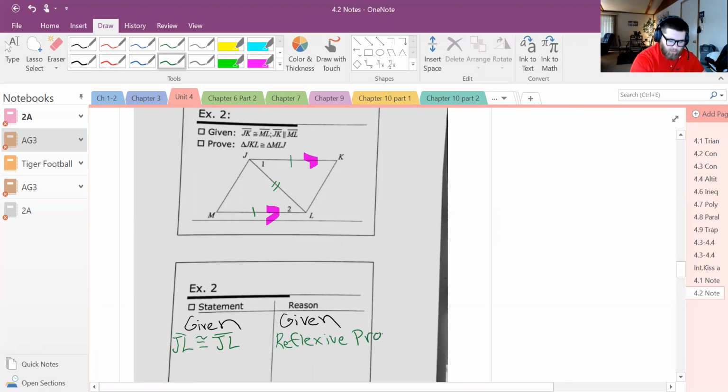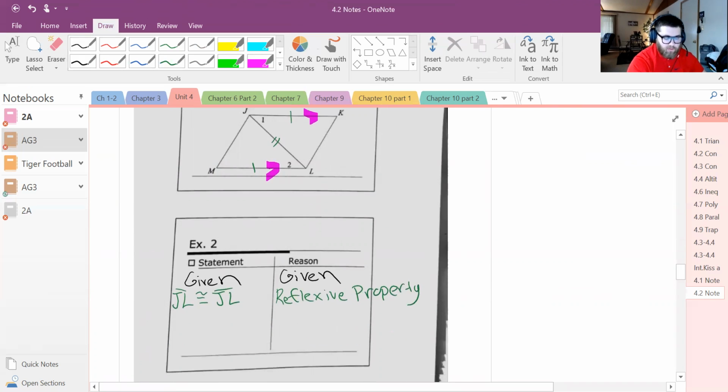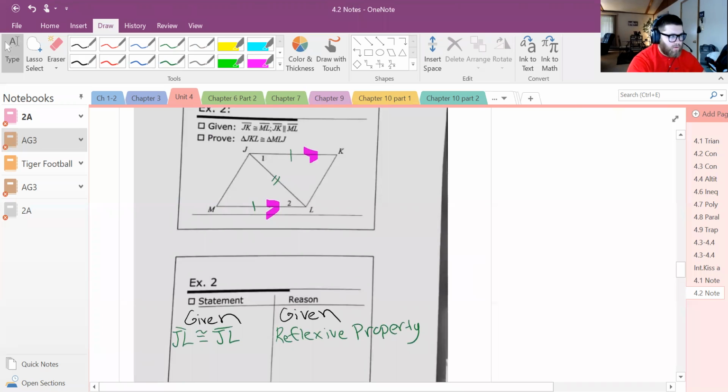You'll eventually get to the point where you can just see this right off the bat. Okay, and now we need to search for our last kind of puzzle piece that we can fit in to make these triangles congruent. I'm gonna guess if I ever give you numbered angles, there's something going on there. Remember, we have two parallel lines, so let's extend this so we can maybe see it better. We have two parallel lines, and we also have a transversal going through them.